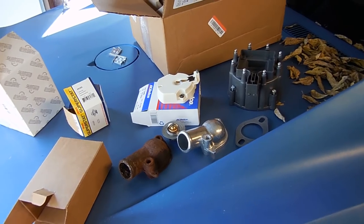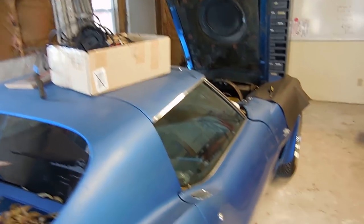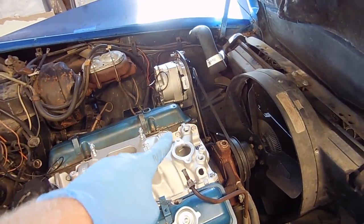So we're going to put all this on, and then once we're done with that, we can wait for the carburetor, and that's going to be fun. I also need to find some of these. I need to fill some of these extra holes in the intake as well.